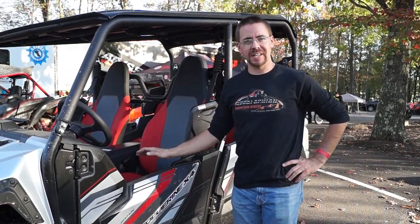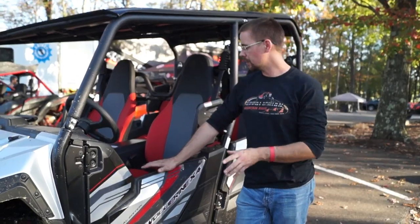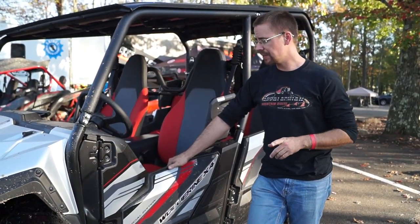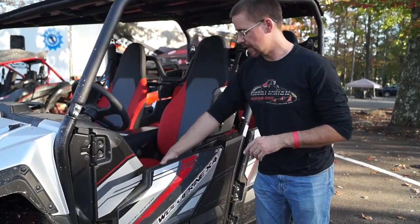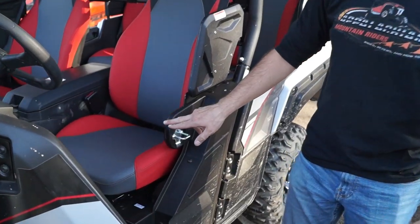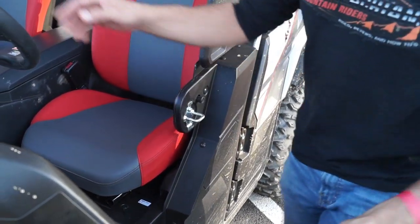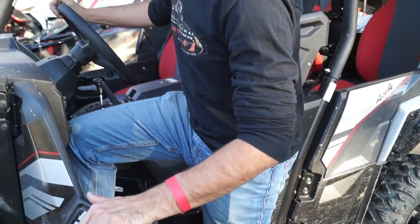Now I found the seats of the X4 to be very, very comfortable. Probably the most comfortable seats I have ridden in a side-by-side yet. There is one thing here though that I need to point out, and that is this little bump in here that serves as the door latch. If you're not careful, it does kind of get in the way.